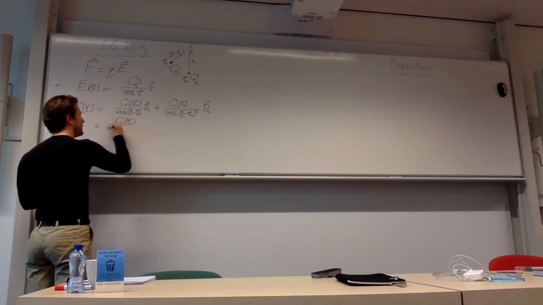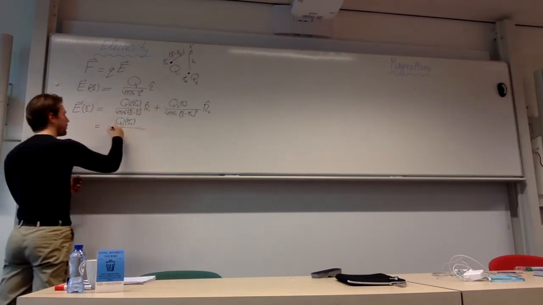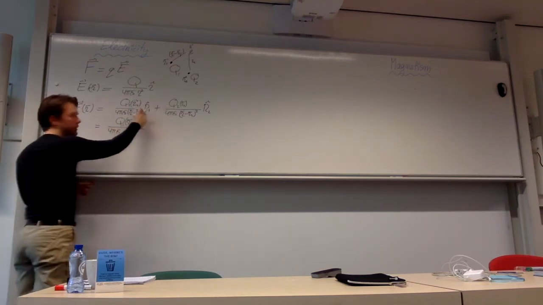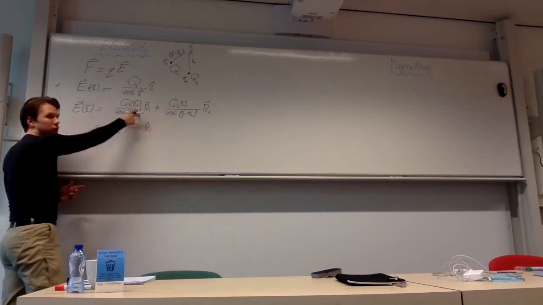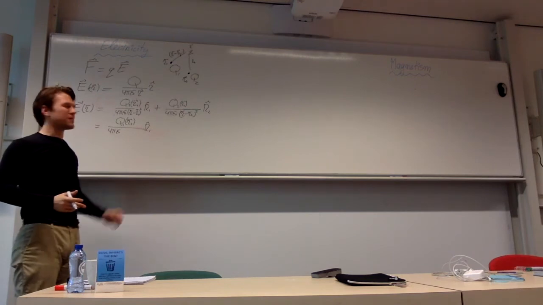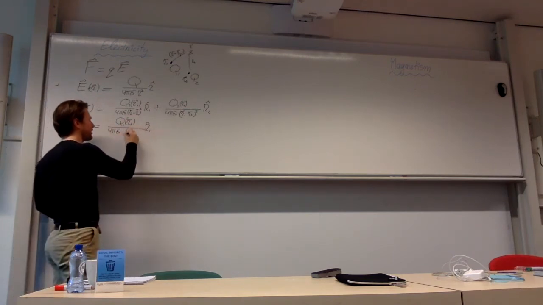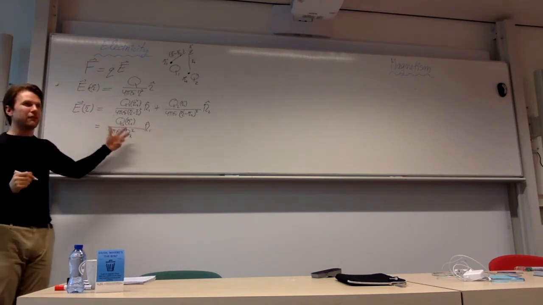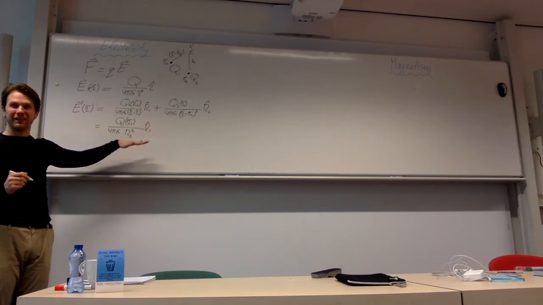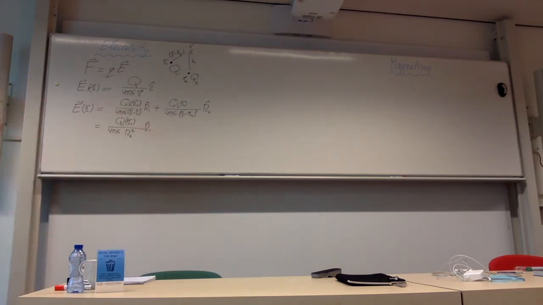So this all remains the same. 4 pi epsilon 0. I will keep on calling this R1 with a hat. And this one, you're right, is just R. But I have to do it squared. But now, without the hat, because it does not have length 1. Right? This one is actually the actual distance. It's the same expression. It's just I'm doing away with all the different types of R's now. Maybe that's a good idea.